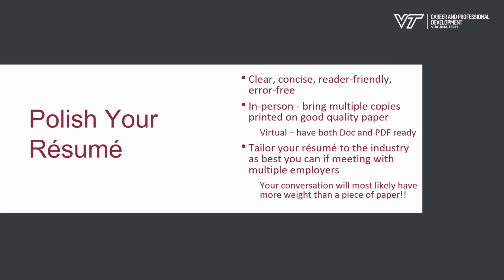If you're meeting with multiple employers, just do the best you can. Nobody's expecting you, again, to have a perfect resume. When you go to an in-person fair, a lot of times you have a shortened version of your resume. You might just do a one page. Now, what I tell people, especially my grad students, a lot of times you all have more experience than an undergrad. So it's okay to go to 2 pages. If you bring that to a career fair, just print on front and back. So it's still just 1 page, just a little bit of a tip.